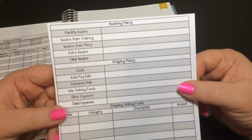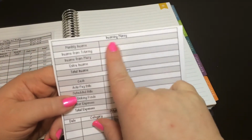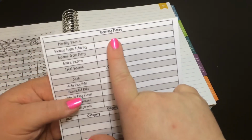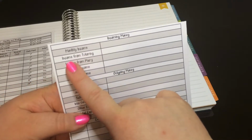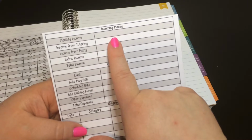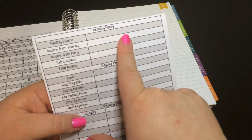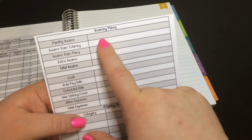Again, I can add washi. And then the third document I have is for keeping track of the rest of it. So I have incoming money. I have my standard monthly income, which is paid the same amount every month. And then my income from tutoring. If I do tutoring, I get paid $25 an hour extra before taxes. And then whatever extra money I have, I can add there.